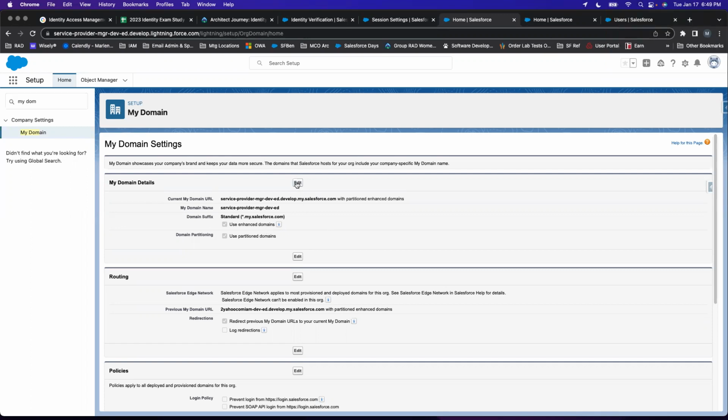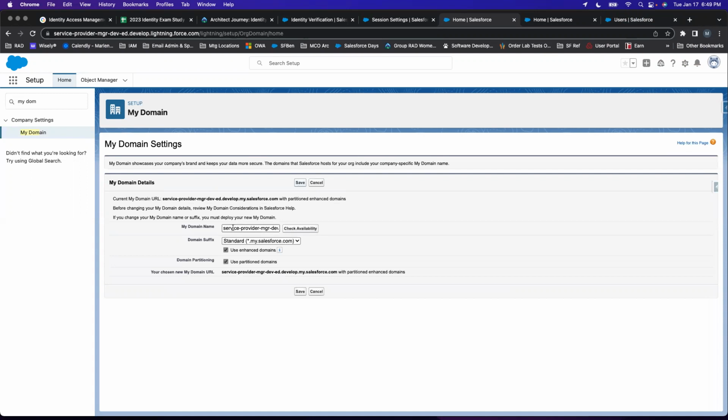Yeah, and the other thing to know is if you decide to change your My Domain name, you need to check if it's available or not, right? And it goes through a provisioning process. After it's completed provisioning, you can activate it. When you activate it, you will be logged out. So if you weren't paying attention to what you typed, I might have done that, and you forgot your username, you go, oh no, I changed my username and I don't remember what it was before, because you have the old domain name, which was probably something gibberish because Salesforce created a developer org for you. And I wanted this to make sense to me, which is why I named it service provider MGR, my initials, so it would make sense to me.